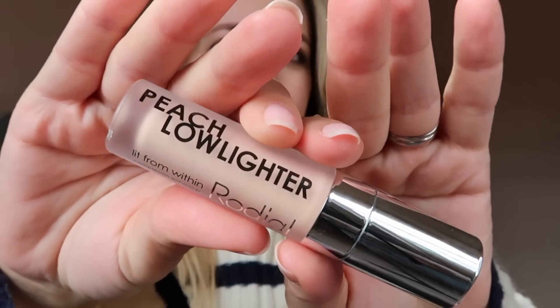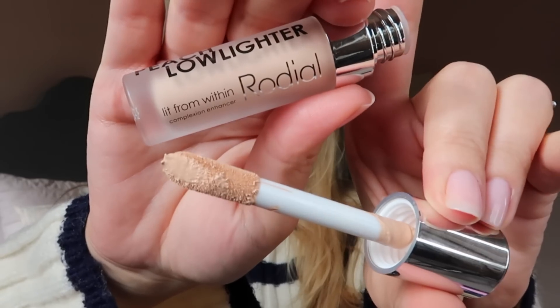For makeup, the first item is the Rodial Peach Low Lighter. I got this in Lydia Millen's set with Cosmetips — it's amazing value at around £49, and you get this plus the Rodial pressed glass powder and a few other products including a By Terry balm. I've been using this every single day since. The only other similar product I can think of is the YSL Touche Éclat — it's like a highlighter but a concealer at the same time, so it's not shimmery but it is glowy.